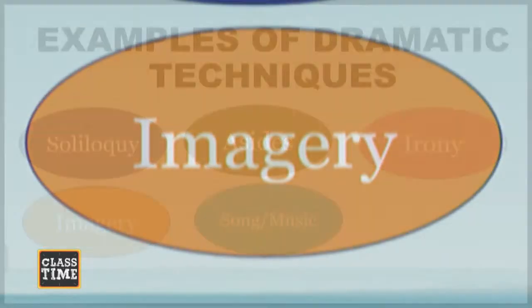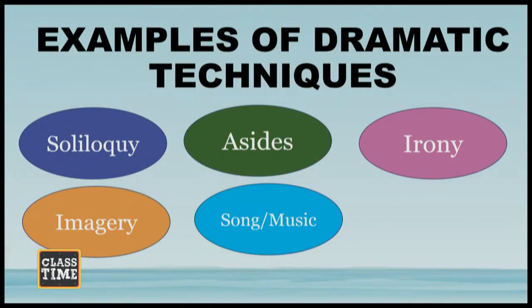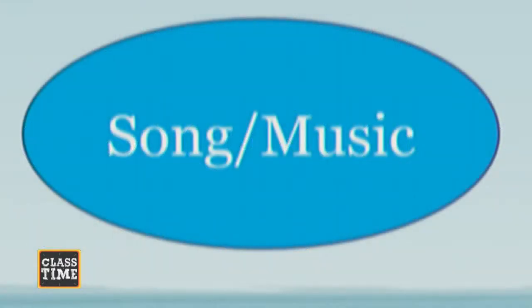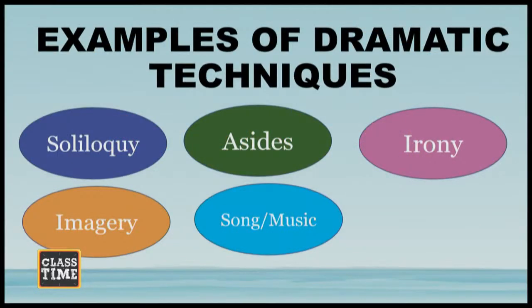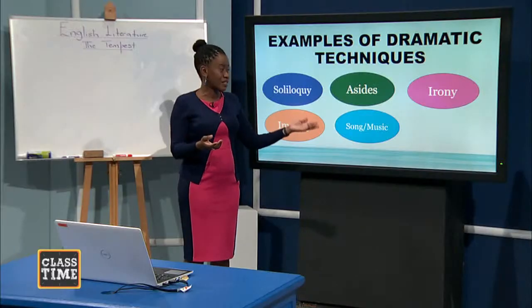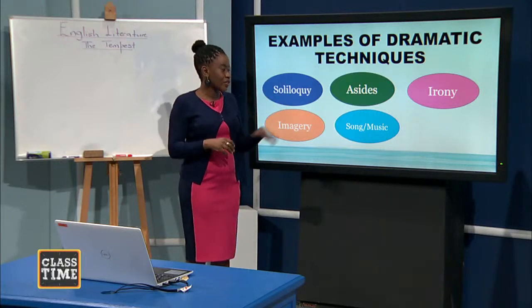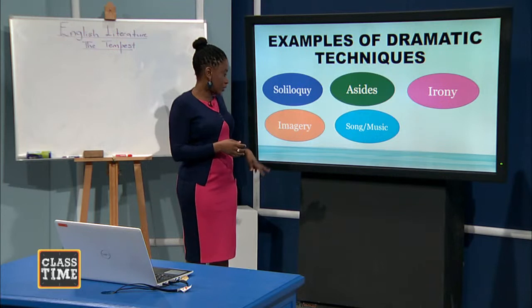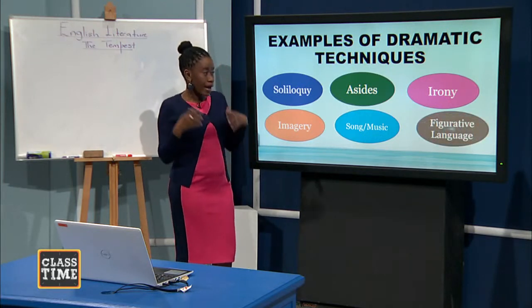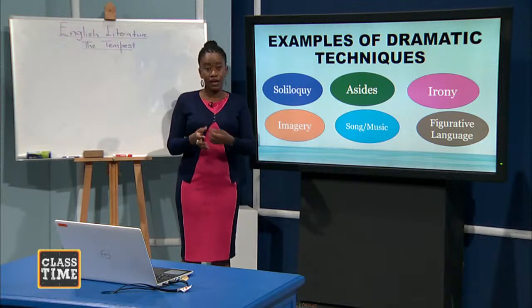Another technique is the use of song and music. And if you remember aspects of this particular play, The Tempest, you would have seen Shakespeare infusing song and music. Think about the time when the fairies were having that presentation for the betrothal of Miranda to Ferdinand. There was, I think, a little concert thing that they put on, and there was much fanfare with music and song and so on. We even saw Caliban singing. I can just imagine what Caliban's voice sounds like singing. All right, so he integrates song and music into the piece. Another technique is the use of figurative language.